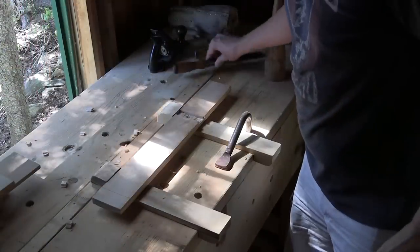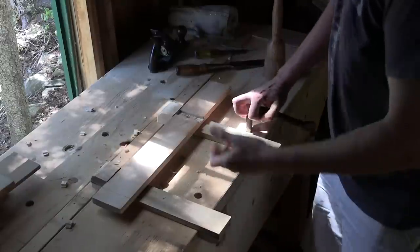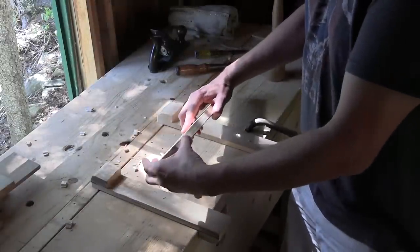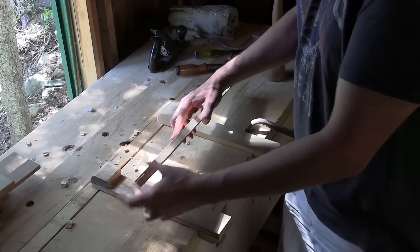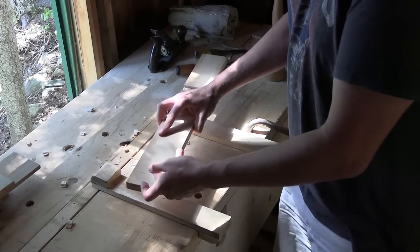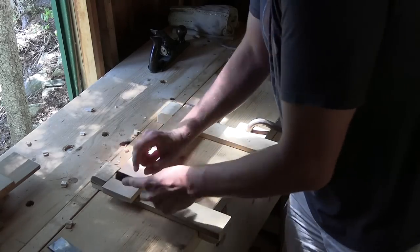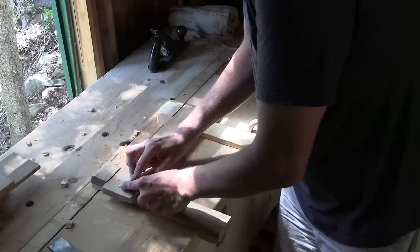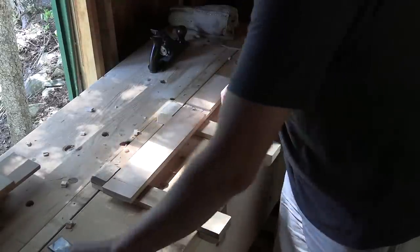You spend a lot of time working like this, thinking about that whole direction of force thing. So I sawed this tenon cheek earlier. If I wanted to saw off the cheek itself, I've got a knife line here. You could work across the grain in that knife line, again, right into the bench hooks to create that knife wall.